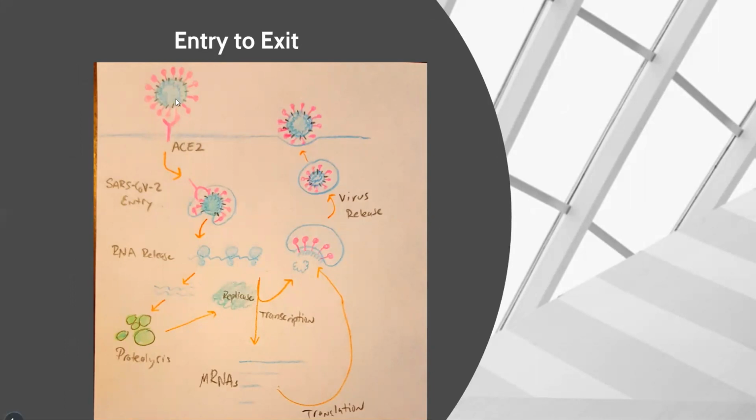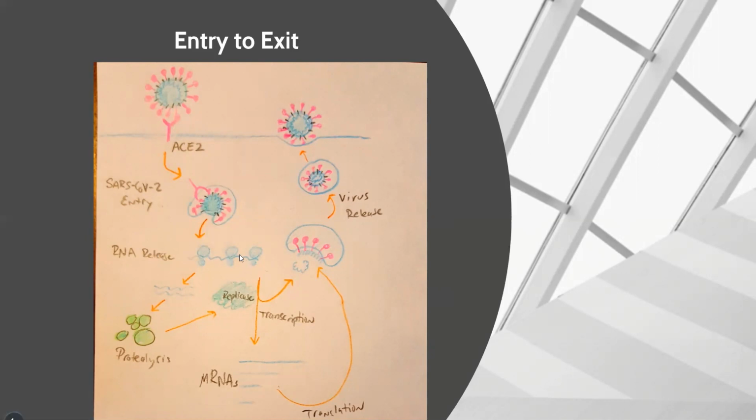Here's our SARS coronavirus 2 virus, and it's binding to the ACE2 receptor. It gains entry in through endocytosis, and the host's own enzymes cleave the spike proteins and cause it to bind to the other proteins that are here in black. And this causes a fusion of the membrane to the membrane of the virus, and the RNA of the virus is released into the cell. Now it's floating around in the cytoplasm of the cell.